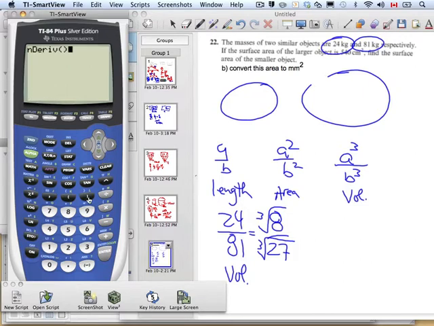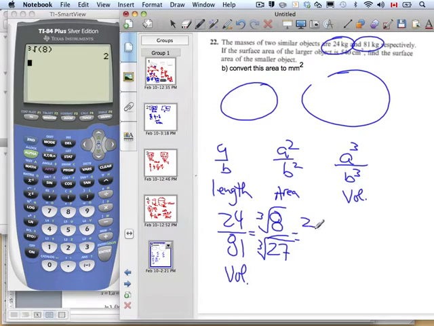Oh, hold on, what did I do there? Try that again. 8, toggle down, number 4, of 8. That will give me 2. The other one, I could do the same thing, but it's going to be 3. This is no longer volume. This is now linear, A to B.